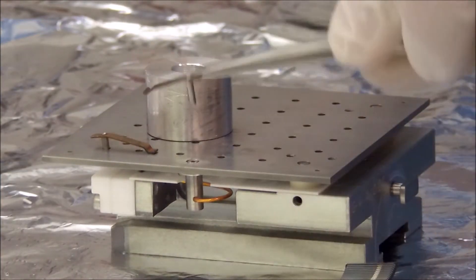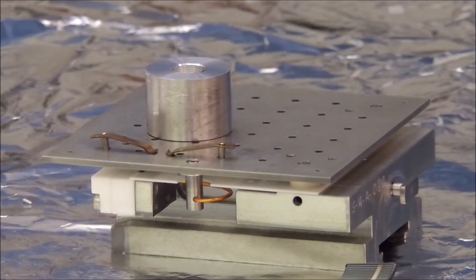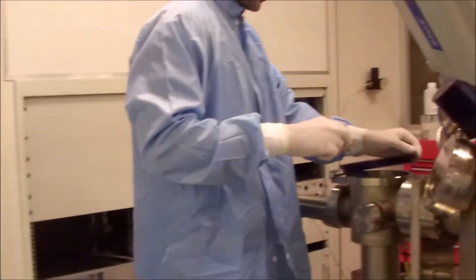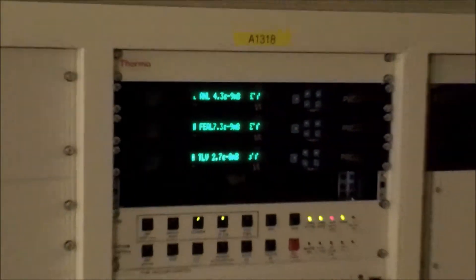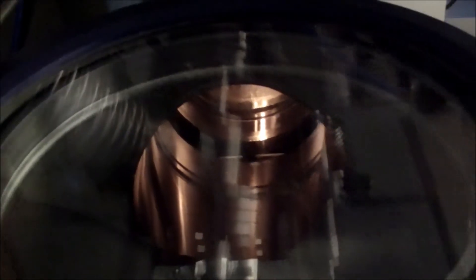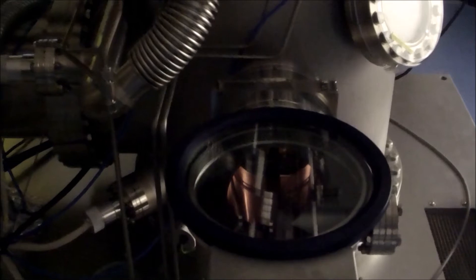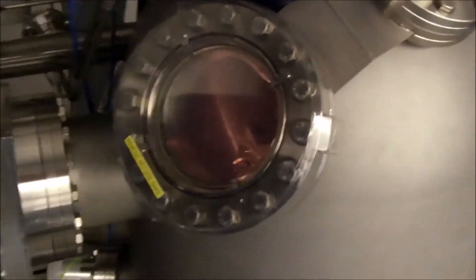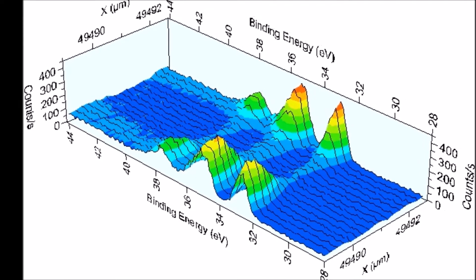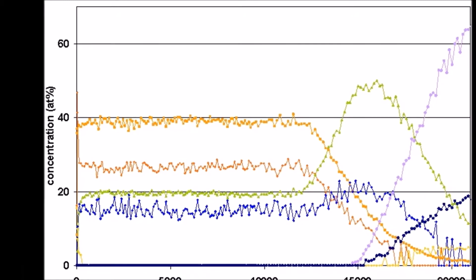Since 2002, the Austrian Excellence Center for Tribology provides research services in the field of tribology. Together with scientific and industrial partners, new tribological solutions are developed in R&D projects. The XPS method offered very detailed surface analysis. Due to the friction process, the coatings became so thin that the scanning electron microscope could not show their existence. The XPS was able to detect even those very thin layers of MOS2 after testing on the gear parts. Moreover, XPS also showed that the chemical state of the MOS2 was in good condition after testing.